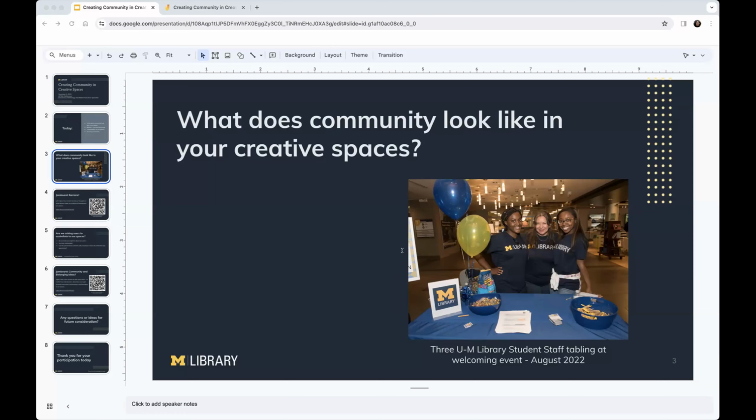Yeah, walls do create an actual physical barrier, and they make it seem like if you don't know what this space is, you shouldn't be here. But we know that's not the case, and it's definitely tricky to get around that, especially for those of us who have these very not brick walled classic library spaces that may not have the glass walls and more of the showcase space. That's interesting. Anyone else?